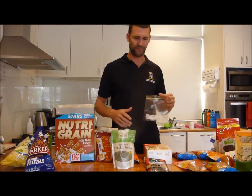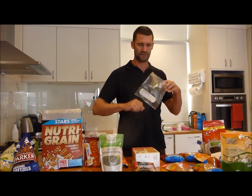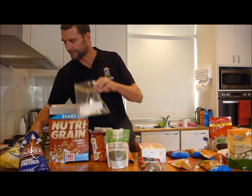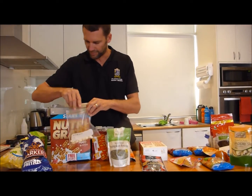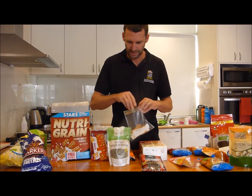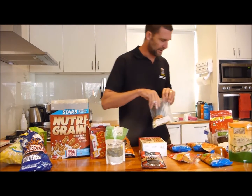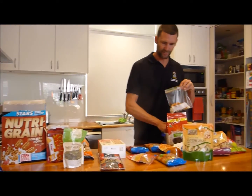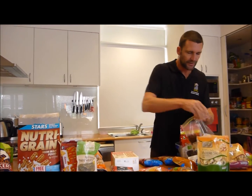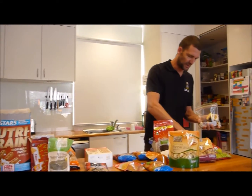We can do it a couple of ways. You can tip it all into one big mixing bowl and mix it all together and then scoop it into a bag. Or you can just go through with your bag and put in a little bit of popcorn, put in a few pretzels, a little bit of this, a little bit of that. Then throw in some of your fruits — put in some sultanas, put in a few apples, then some bananas.